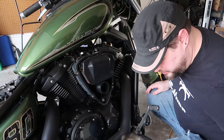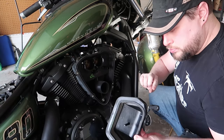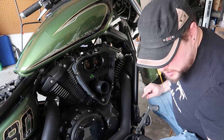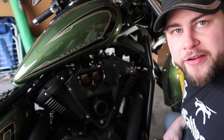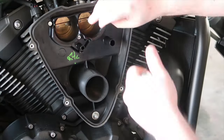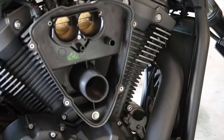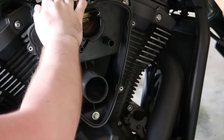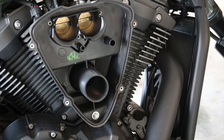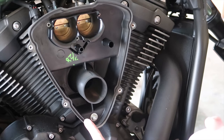Smells like gasoline. Oh, I do have a can end in here. That's nice. Alright, and we're just gonna keep going deeper until we get all this off. Okay, I want that bolt. Obviously, that bolt. All right, so that right there is a 10 mil, right?